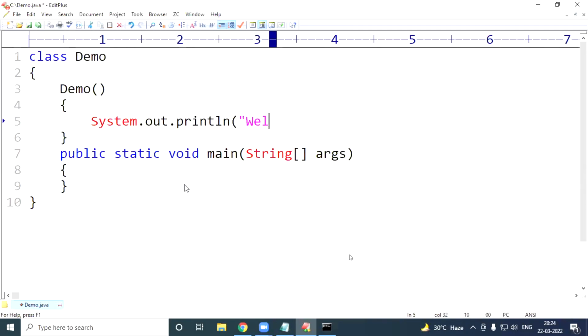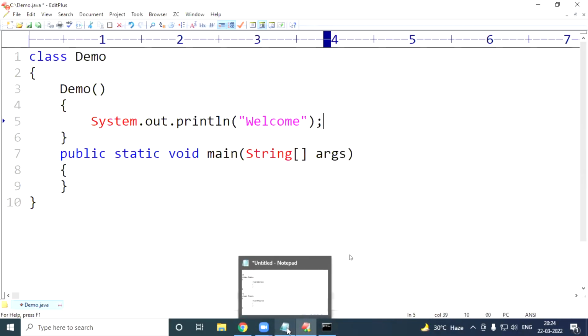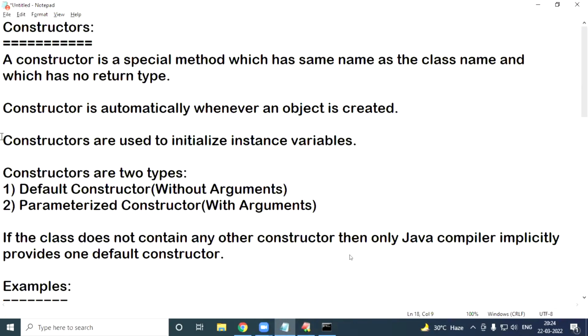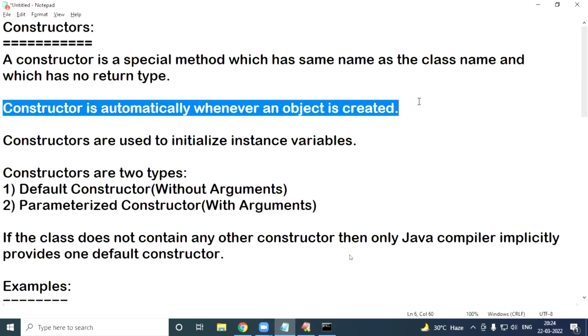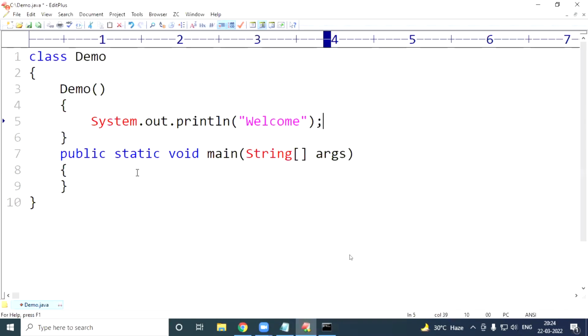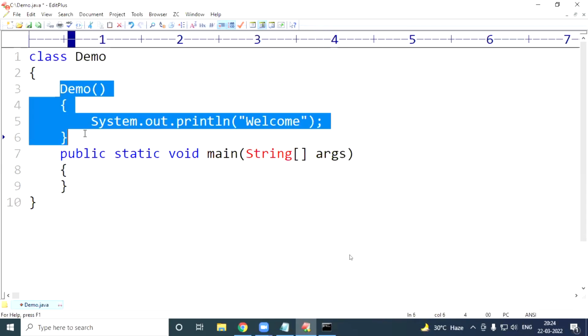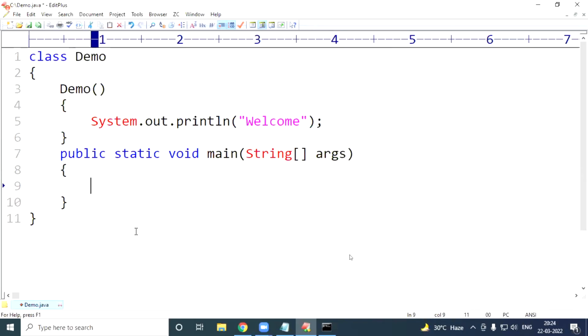System.out.println welcome. When is a constructor called? A constructor is called automatically whenever an object is created. If we create an object, it is called.